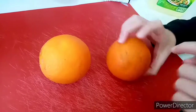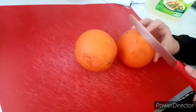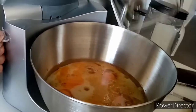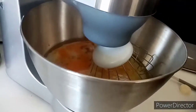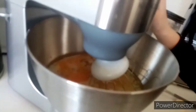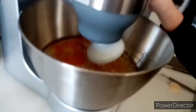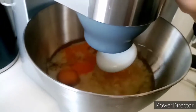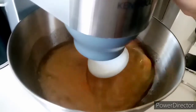Now we're gonna squeeze 2 oranges. Yes. No, it's like that. You press here and then put it down. And put it down. Now it's not working. Make it quick.